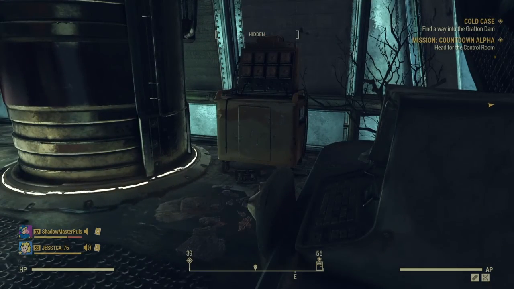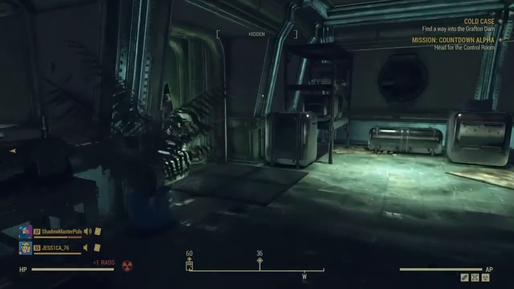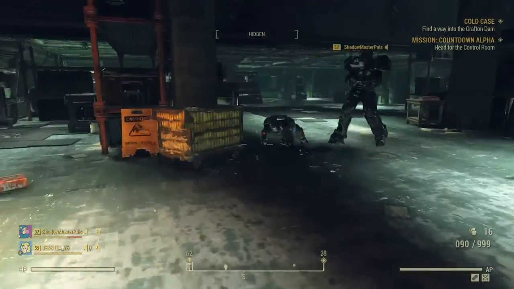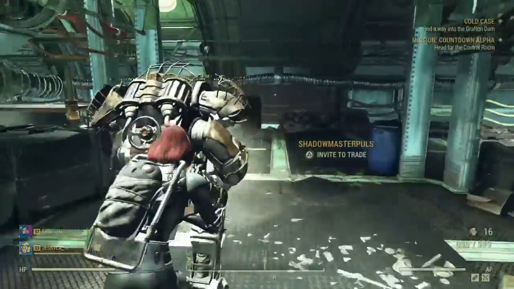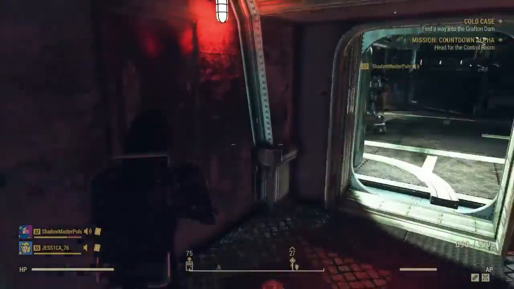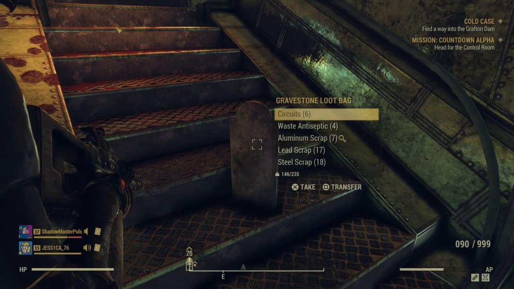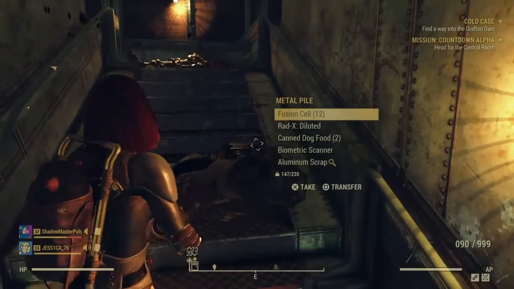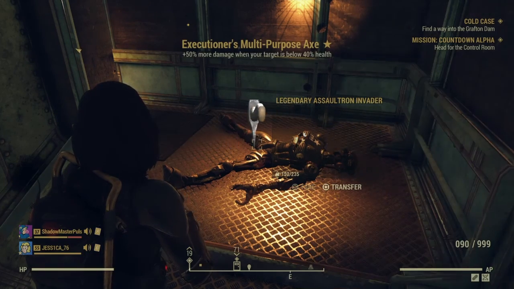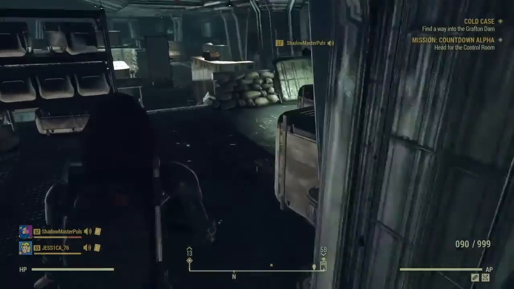What? Didn't you cash the money? Give me money for the vending machine? No, I don't. Sorry. Where's our loot? Shit. Come on. We opened the door, remember? Actually pretty good. We got a legendary. Got the executioner's multi-purpose axe. So it's the assaultron that killed me.